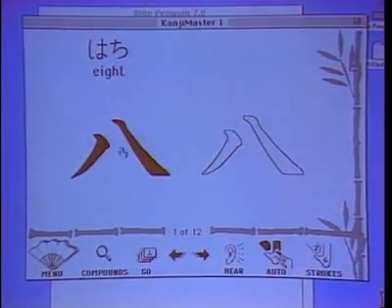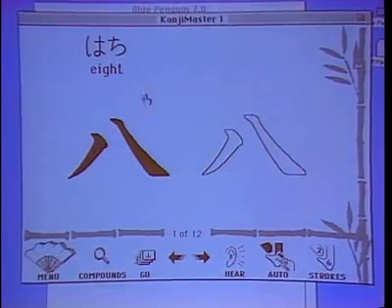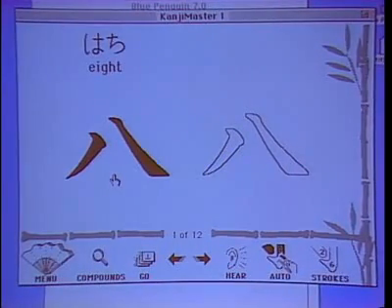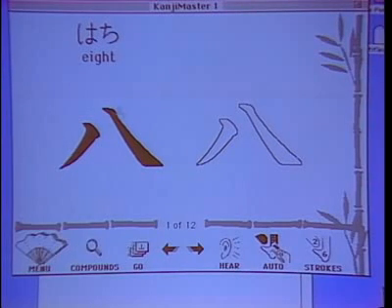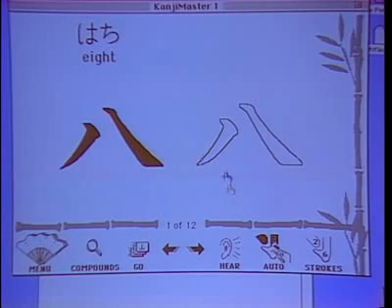And the problem with kanji is that when you have one, you have no way of knowing how it's pronounced to begin with. Just to explain, kanji are the Japanese character set, one of the Japanese writing systems. You can't tell how it's pronounced by looking at it. So you can listen to it. You can also see it in kana up here, which is the other writing system, and English. Some of them, of course, are more complex.